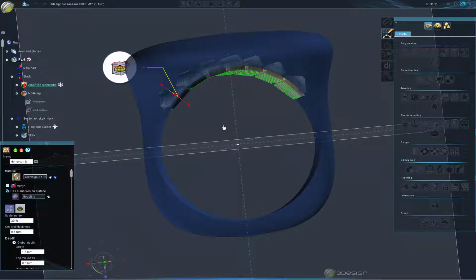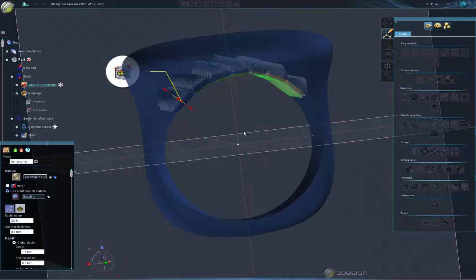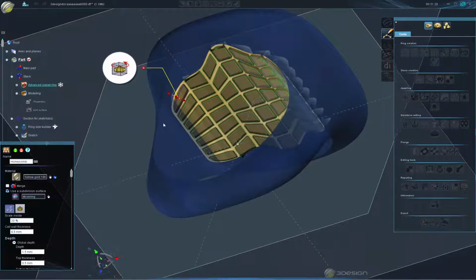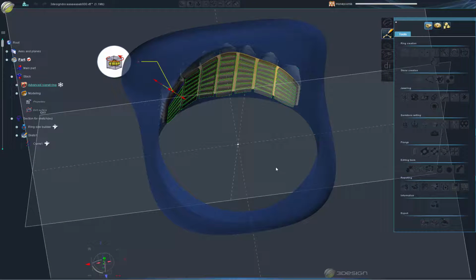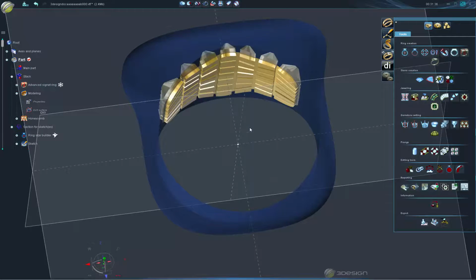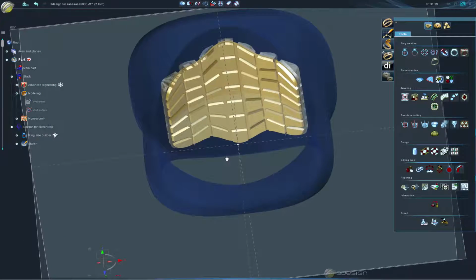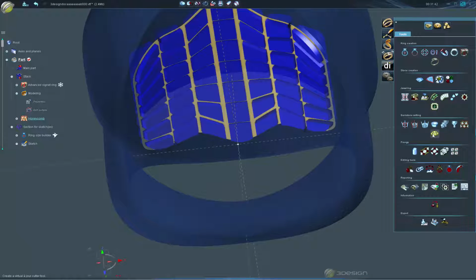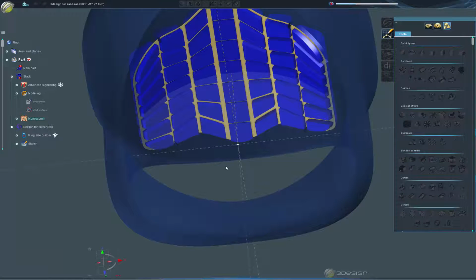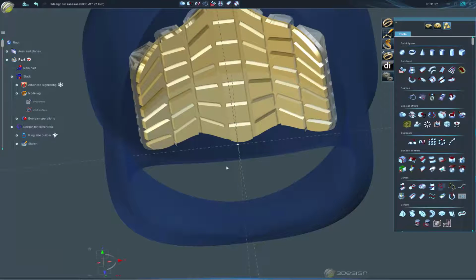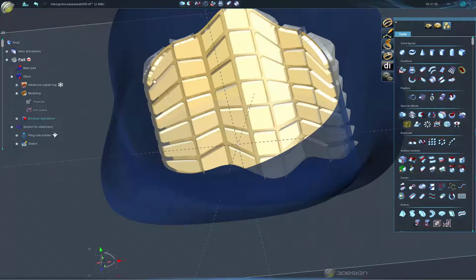Okay. Now you can of course adjust your honeycomb depth, sizes, thicknesses, and all that fun stuff, just like you would with normal honeycombs. You can see the pattern is based on your mesh. You have these custom ajours. Okay. Now, one more thing to note, if I go to Boolean these together, I'm not going to Boolean it to the ring because I already know it's going to be bad. There's a few more things I have to do to the mesh that I want to show you. So let me go ahead and Boolean this and see. Well, today it's just fine, but I still have a problem with the corners are rounded.